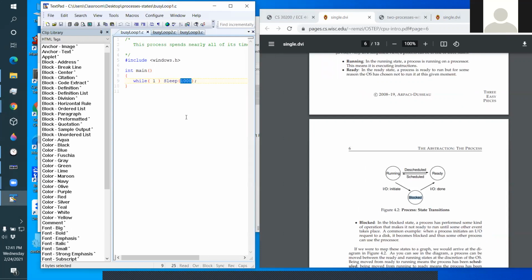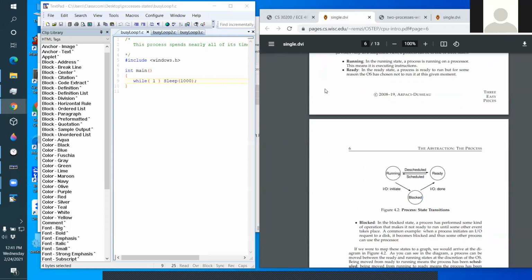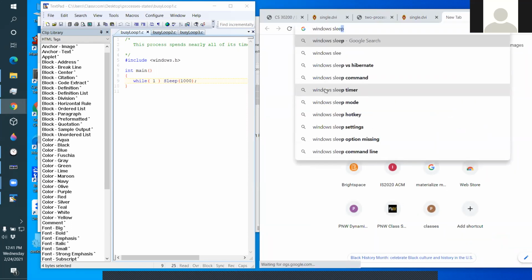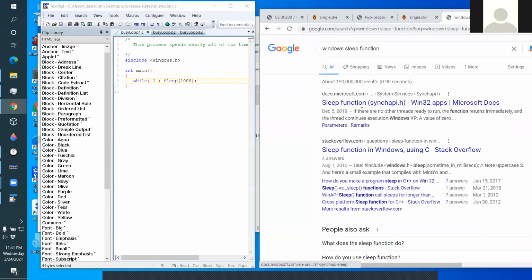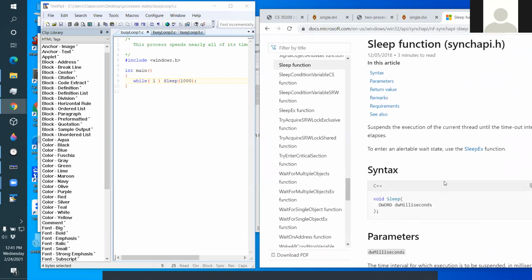So that's 1,000 milliseconds. Now, in the case of Windows, that's a Windows function call. So if you want to read the documentation for it, you would say Windows sleep function. And here's Microsoft's documentation on it, the sleep function.